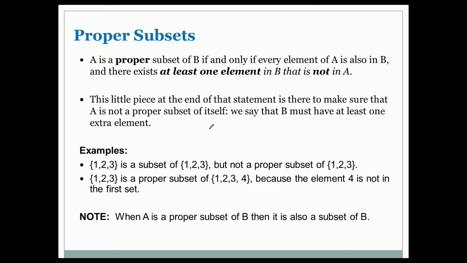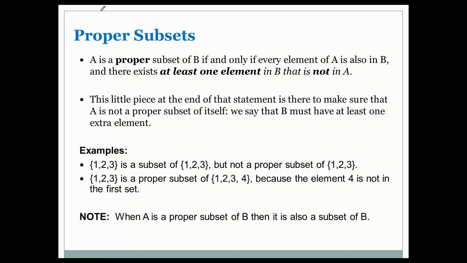If we look at the definition of subsets and let our minds wander a bit, we come to a weird conclusion. Let A be a set. Is every element of A in A? Well, yes, of course. Every element of A is going to be in A. So that means A is a subset of A. It's a subset of itself. But this doesn't seem very proper, does it? If we want our subsets to be proper, we introduce proper subsets.